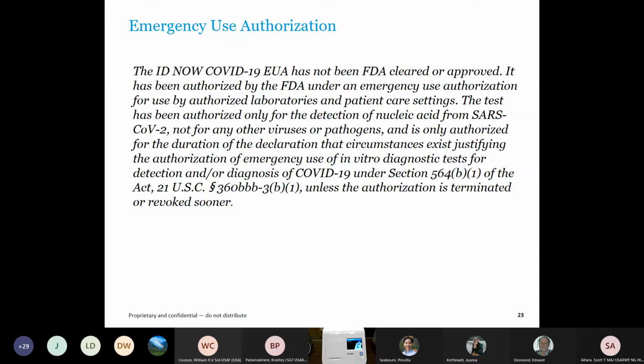The test has been authorized only for the detection of nucleic acid from SARS-CoV-2, not for any other viruses or pathogens. That's kind of common sense, right? And it is only authorized for the duration of the declaration that circumstances exist justifying the authorization of the emergency use of in vitro diagnostic tests for the detection and/or diagnosis of COVID-19 under this section here. I'm not going to read that, unless the authorization is terminated or revoked sooner.